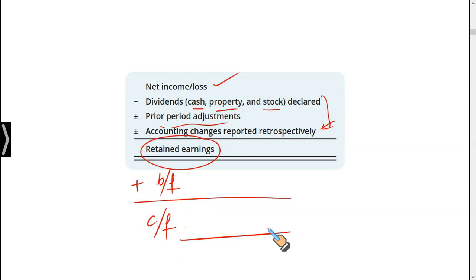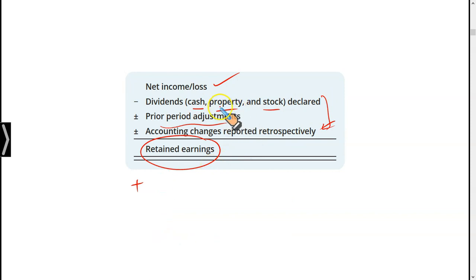So this is what retained earnings are. Retained earnings are basically your accumulated profits and losses. These are the earnings that have not been paid out as dividends, the earnings from which dividends have been deducted. So these are undistributed earnings. They reduce when you pay dividends. They reduce when you make some prior period adjustments, some accounting changes that are to be reported retrospectively. They also may increase or decrease when we make certain transactions with the shareholders.